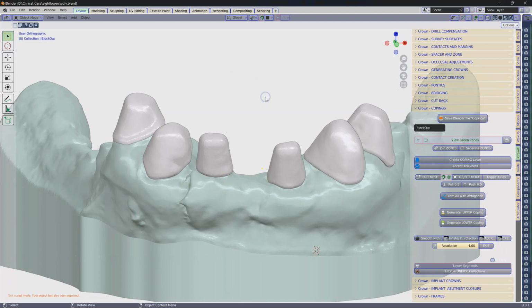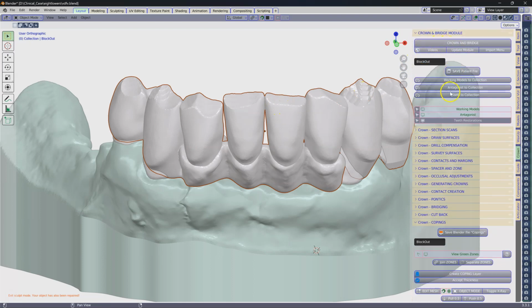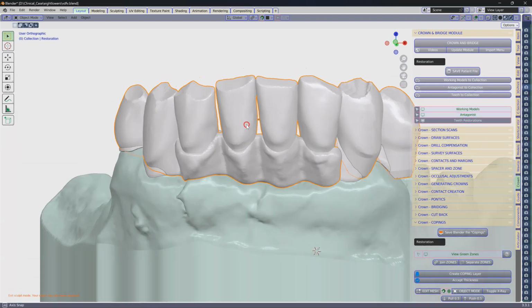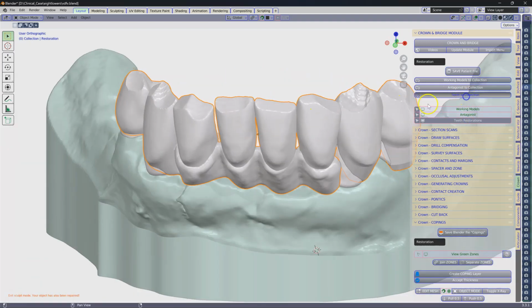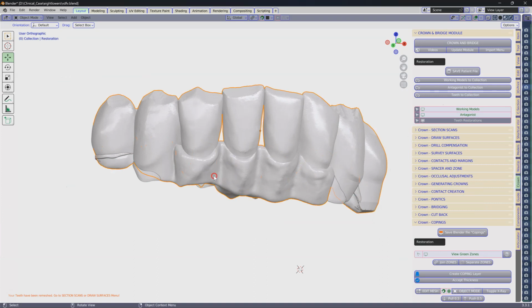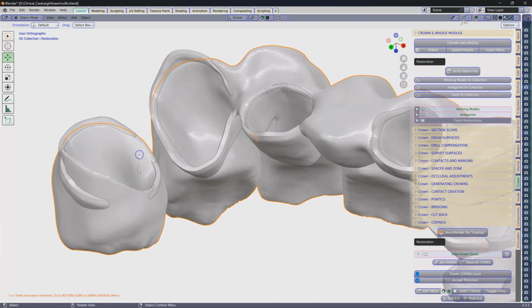Now let us join the bridge to the copings. Expose your teeth, your bridge. Expose your bridge here. Make sure it's in that collection. Okay. And then what we're going to do is briefly look at the structure of the mesh.